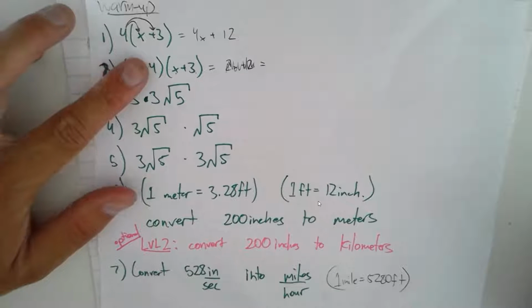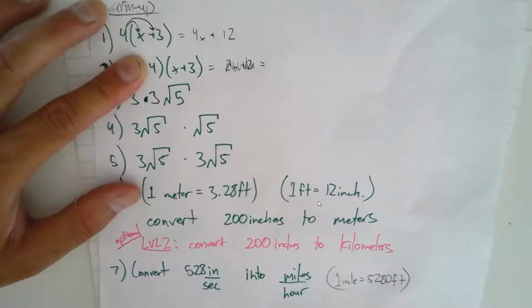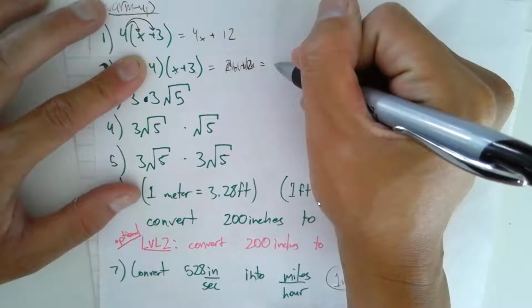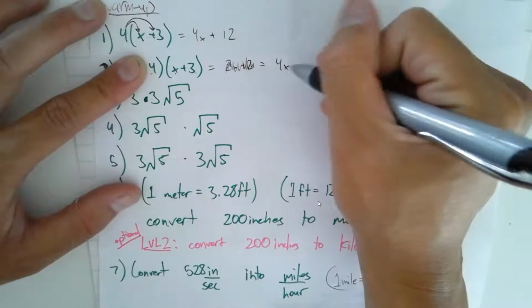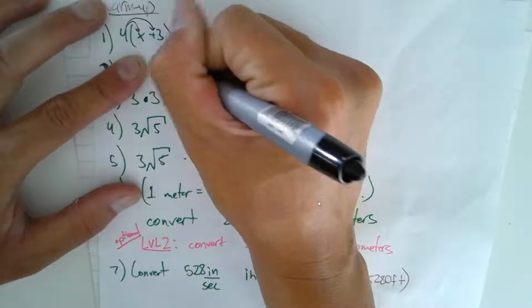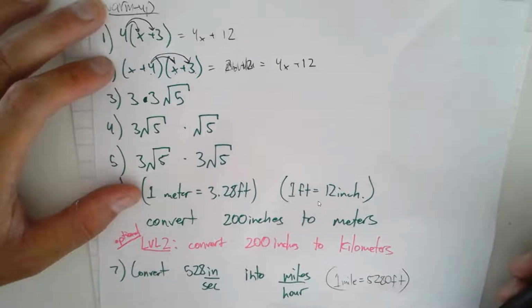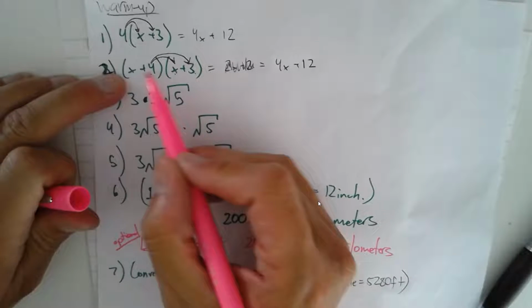What if I multiply this? Do you guys notice that this is almost exactly what we saw before, right? 4 times x plus 3. So what should I get at least from that? 4x plus 12, right? So what you did there was you distributed this to this. Not a big deal, right? But you have a new number in there as well. That x is also in the parentheses. What do you think you're going to have to do with this number in relation to these numbers?